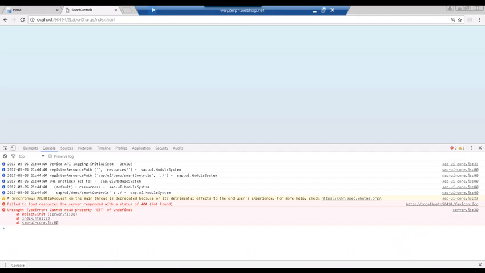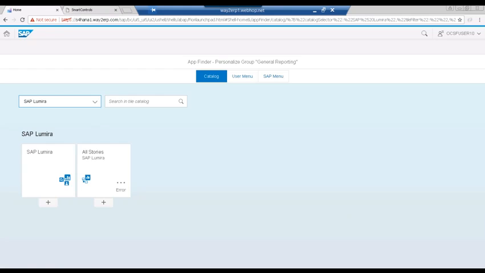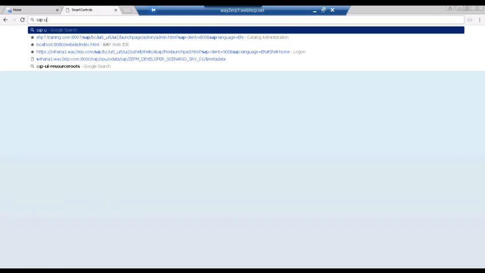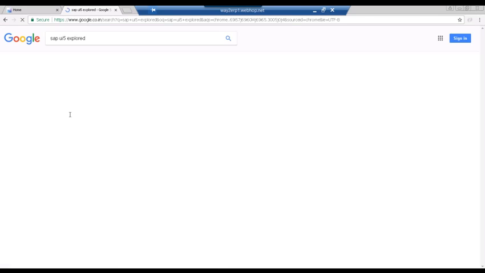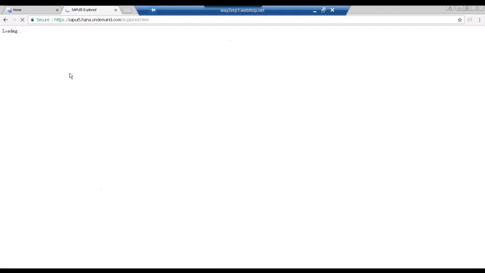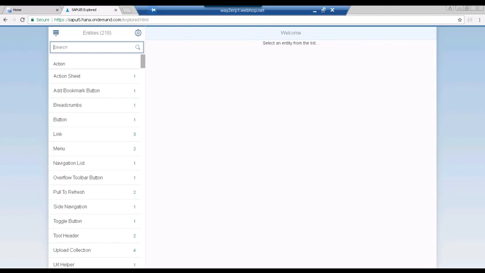Okay guys, there is some problem with this app. It's not running. But I can show you one example quickly with SAP UI5 Explored. Let me just go there and click on one of the examples for smart table, smart filter app. You can quickly build it. There's not too much effort to build such an app.